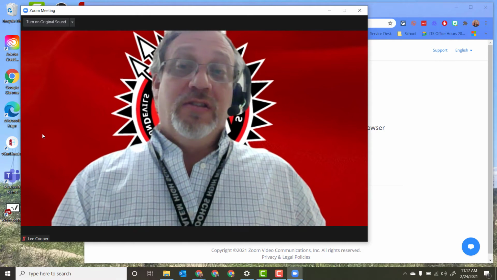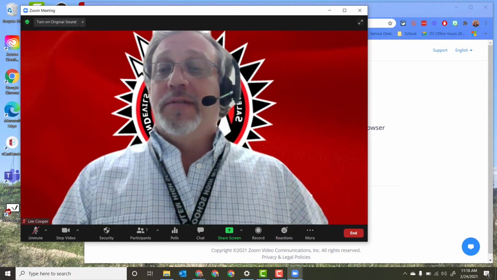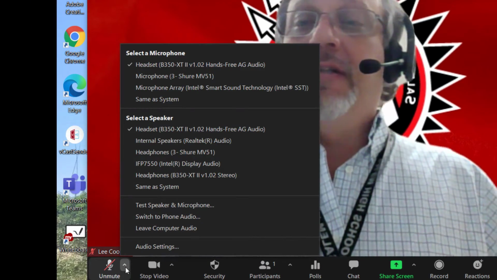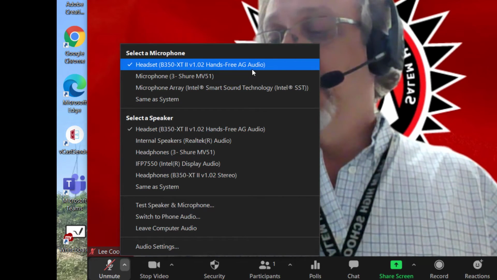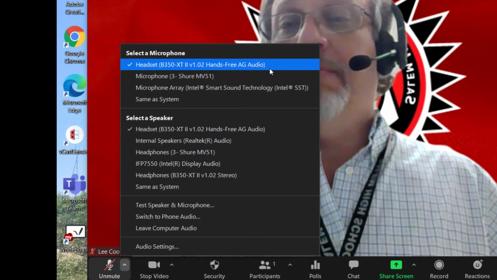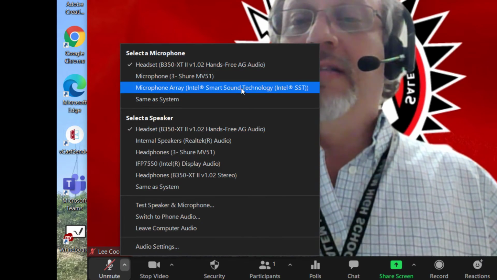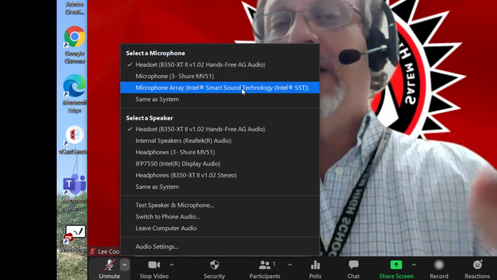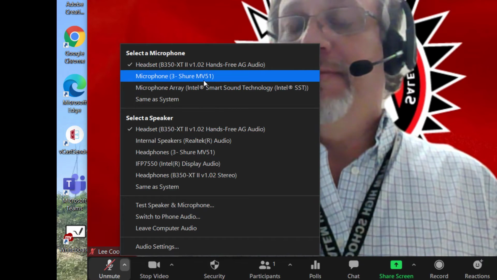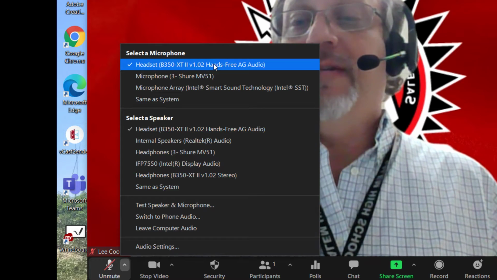The second thing is in Zoom. Zoom has its own audio controls. So what I'm going to do is go over here in Zoom, click the up arrow by the microphone, and here there are two things. You can select up here at the top the microphone that you're going to have connected and use. I'm going to connect this headset B350 audio, make sure that's selected as my audio. If you select this other one, that's the microphone array, that's going to be the laptop that I'm on, and then I have a different computer or a different microphone that I'm using to record this video. So I'm going to select the headset B350 XT.